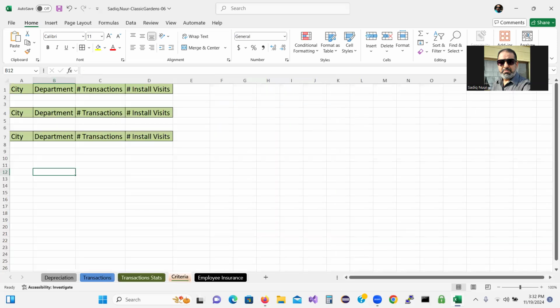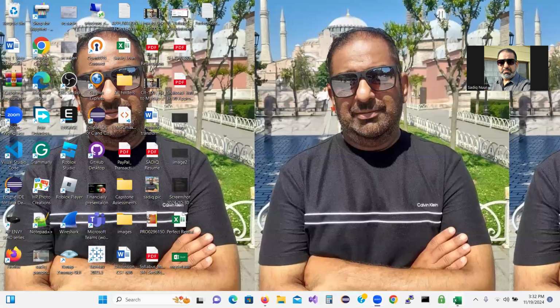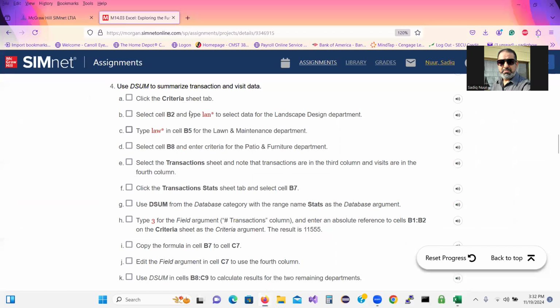So that's the criteria. In the criteria, in B2, we need to type this one, with the star. I don't know what's after Landscape. So instead of typing Landscape Design Department, we can just use the beginning, LAN, and the asterisk.